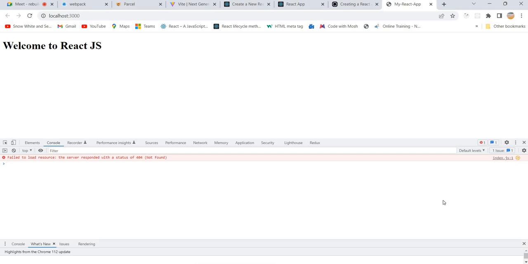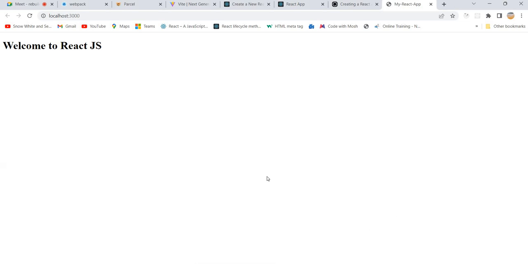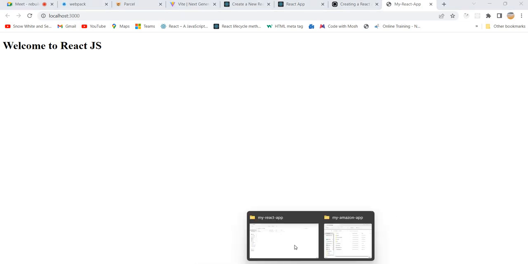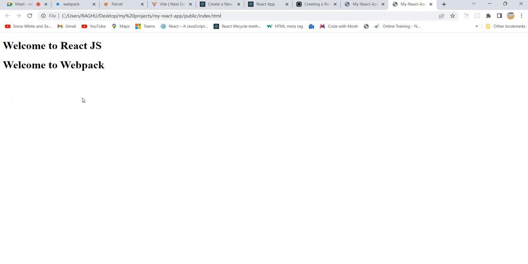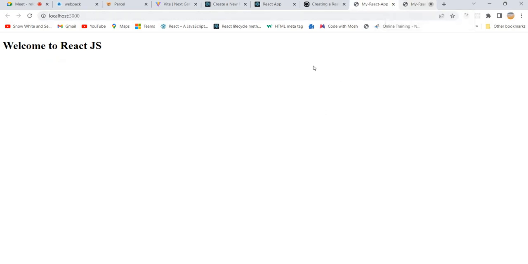Okay, maybe we are running with a server and it is showing some error. Don't worry, let me open this directly. Yeah, it's working. When we are running with a server, it is not finding that file properly. We are going to fix that anyway.